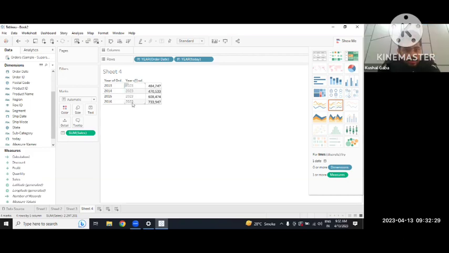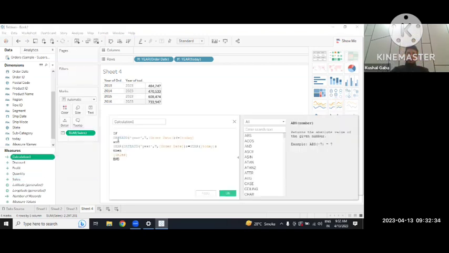Ma'am, I will create a calculated field for this. Tell me, whatever calculation you have done here, what output are you going to get from it? The data is of 2016. I want the year till today. I have to find the date difference from today, so I use the today function in a calculated field.